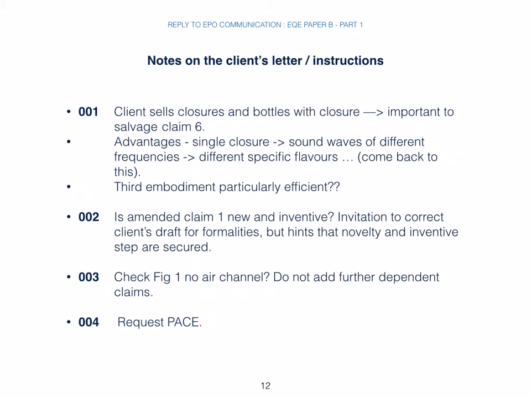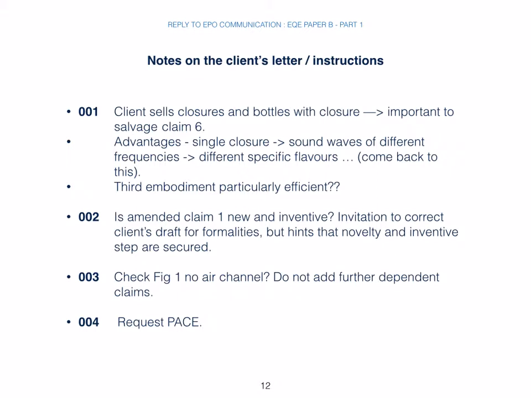Paragraph 2, the client proposes his draft set of claims. He is convinced that the subject matter of claim 1 is new and inventive. You have to check that. The client is probably right. On the other hand, the client says, please make any amendments to the proposed claim set you consider to be necessary for the claims to fulfill the requirements of the EPC. So this is an invitation to look for formal amendments to the claims, but the client is hinting that novelty and inventive step are secured.